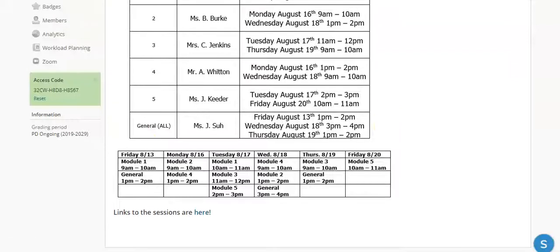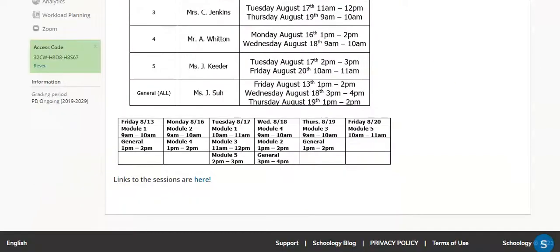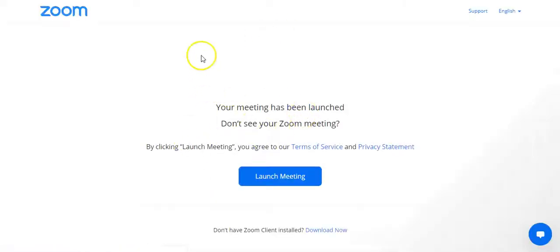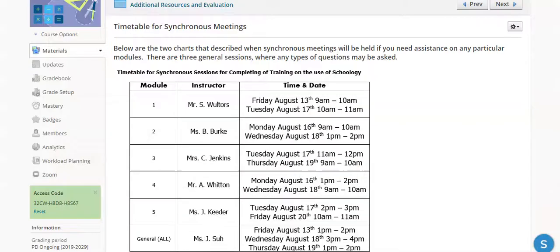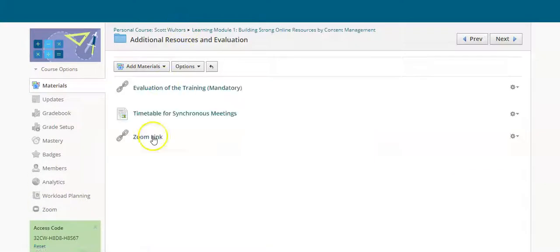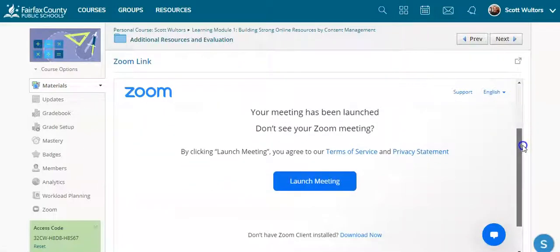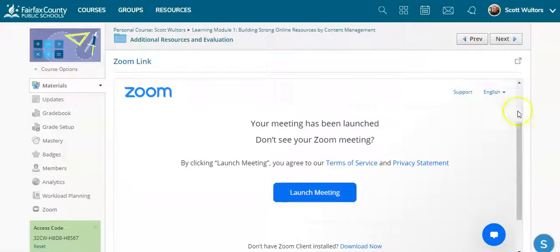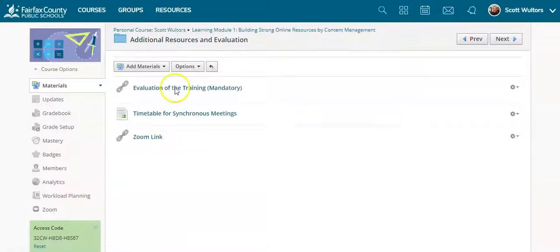I gave my coworker, Miss Suck, she knows everything about this here. So these are the dates and times that the teacher will be available. And I said, okay, then the links to the sessions are here. This is the Zoom link that I have. And I also put the Zoom link here just because maybe people don't scroll down. Maybe they just look right here and they see this. So if you look back, I also have the Zoom link that's right here for them to look at the questions. And obviously I would have to design this and make sure that I launch a meeting that they can join.